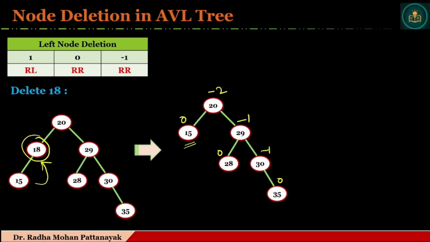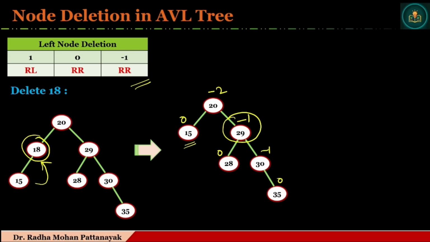Now you can observe here in this figure, after deletion of 18, the balance factor of 20 got imbalanced. So what do you need to do? You need to balance it. And for balancing 20, you need to apply some turning method. So just decide what type of turning you can apply. Clear? So for finding this, first find on which side of 20 the deleted node was present, meaning 18 was present. That is the left side, meaning you need to go for the left node deletion table, right? Then next for turning, you go to the child node which is linked with the deleted node.